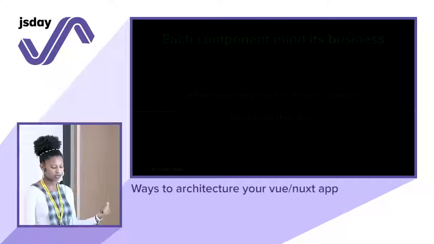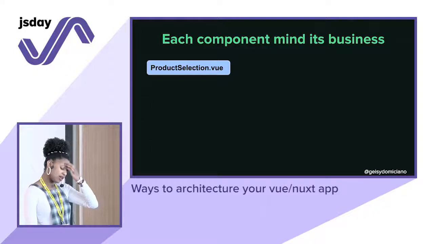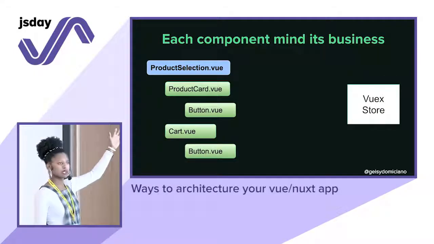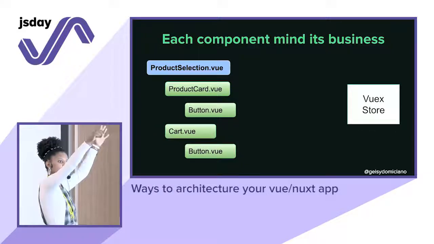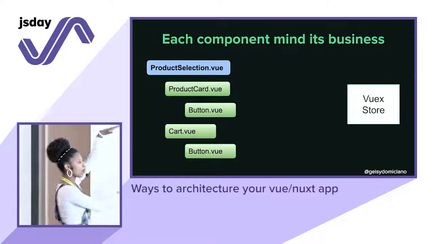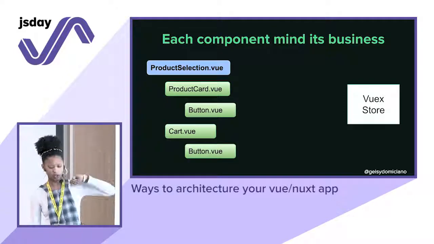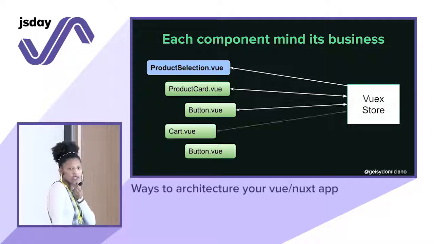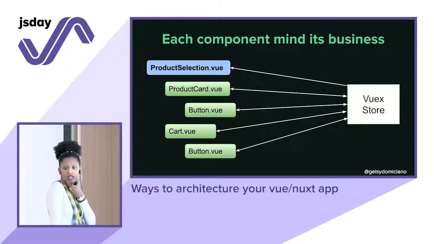What this means is that you have a page. The blue there is a page. I hope you can see it because it's light. So you have the page, and then you have several components, and then you have your store. Your page makes requests, your components make requests, and they expect some data, and they deal with that data. And every time you have any user interaction, they are going to make their own request because they know which data they are supposed to handle.